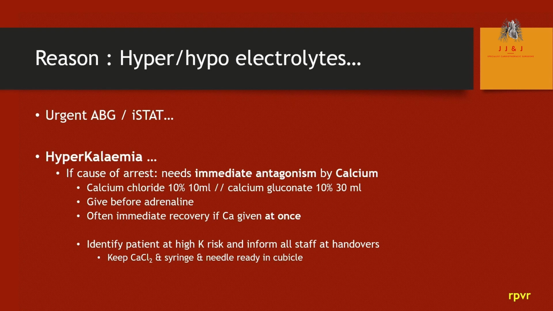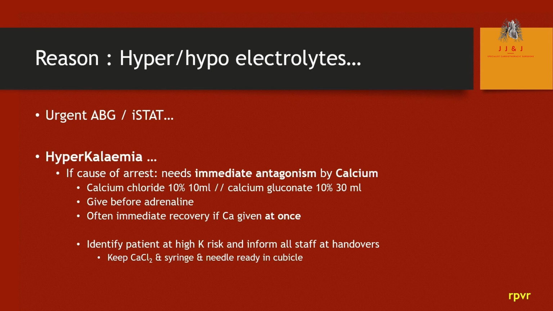In fact, if you know the patient's arrested from hyperkalemia, because you can see the potassium is 7 and you've seen the broad complexes before the arrest, give the calcium even before you give adrenaline. I've personally caused 3 hyperkalemic arrests by giving a patient scoline when I shouldn't have done, and in 2 of them by giving calcium immediately, I got the patient back. I've been involved in a couple more, and it's amazing how well calcium works. But you've got to have calcium there, and you've got to be planned to give it already.